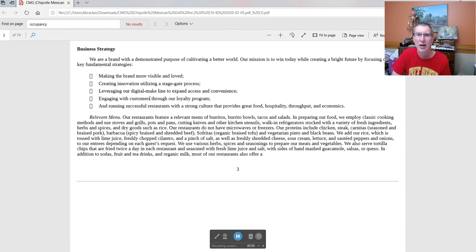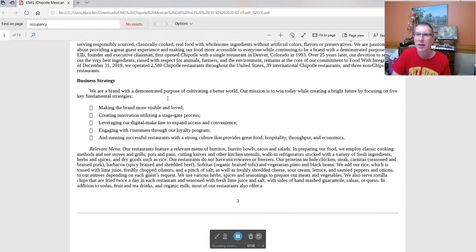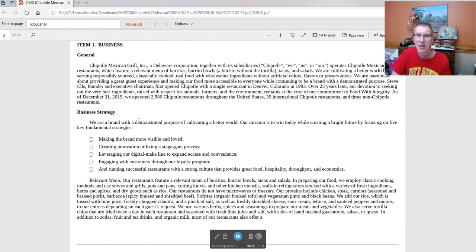What is their business strategy? Essentially, they are trying to sell burritos, tacos, and things like that, and develop a marketing image of Chipotle as natural ingredients, real food, things like that. One thing to be aware of, you're going to see a lot through Chipotle's website, things where they are marketing themselves as wholesome ingredients. This is very common among restaurants. They want to make sure that you realize that they're trying to use real food. And by real food, we mean fewer preservatives, things like that.